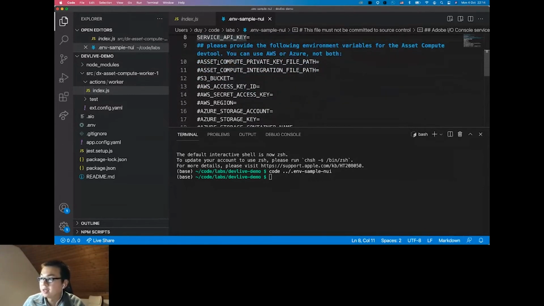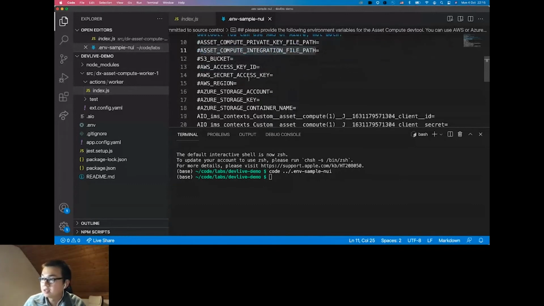What is important here is that you need to provide a few more environment variables that are useful for running your custom worker locally. That includes the path to the private key file for your integration, and the integration file that you normally download from the Adobe Developer Console.